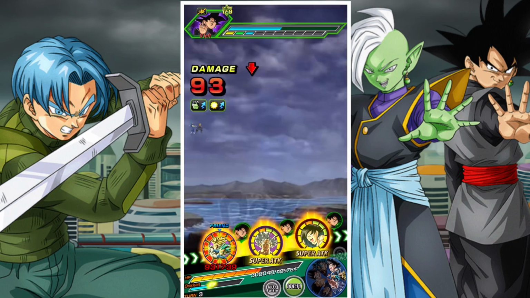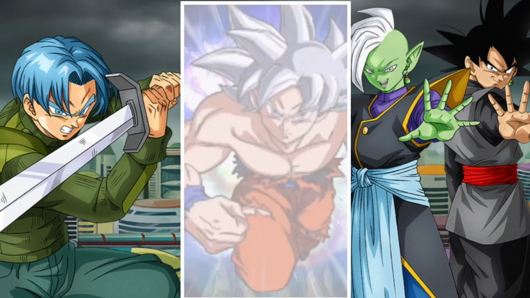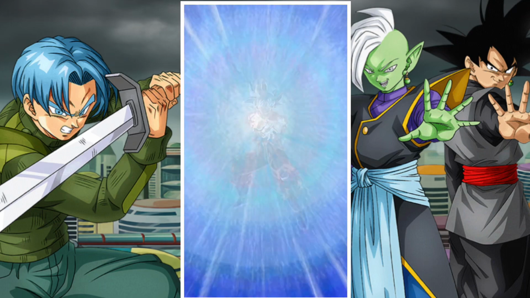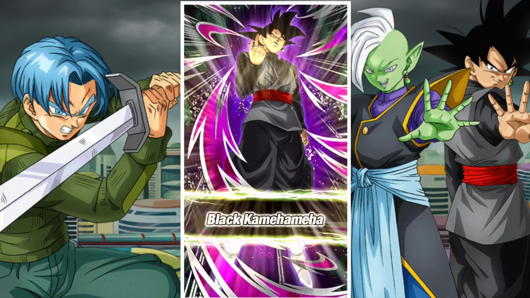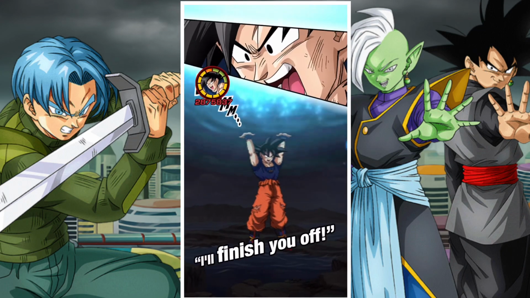So yeah, obviously the Trunks and the Vegeta, they carry a lot. They're going to carry almost all of the workload in terms of damage, in terms of tanking. They're just your go-to unit basically. Beyond that, there's not too much else you need to be aware of.